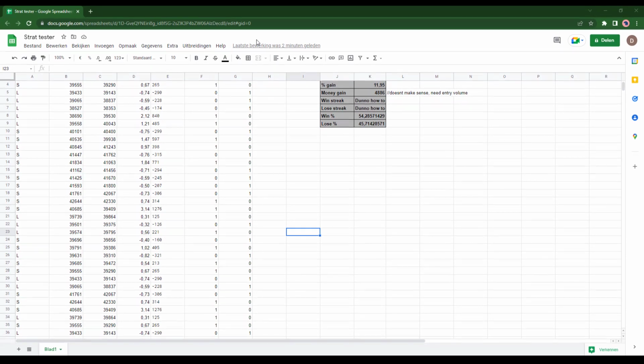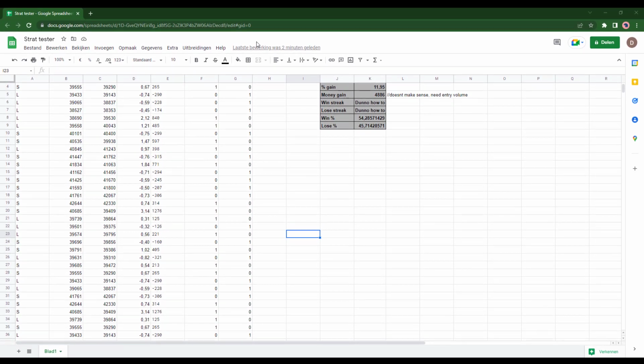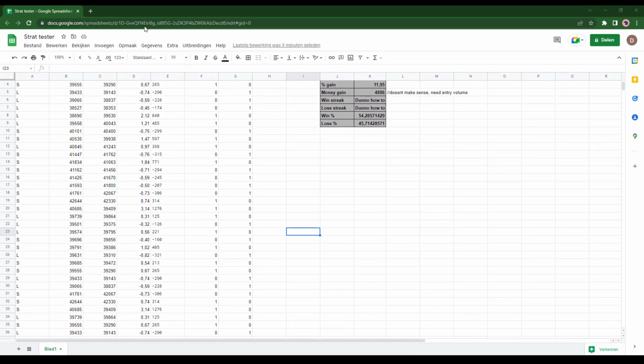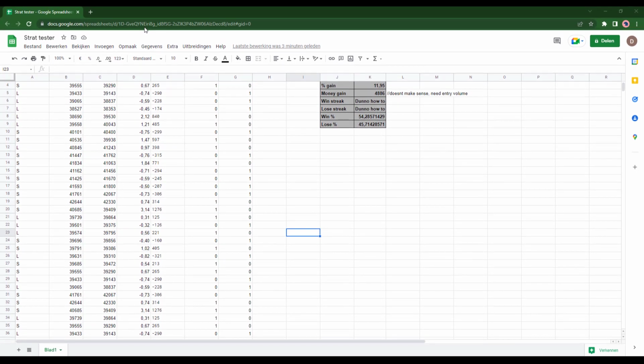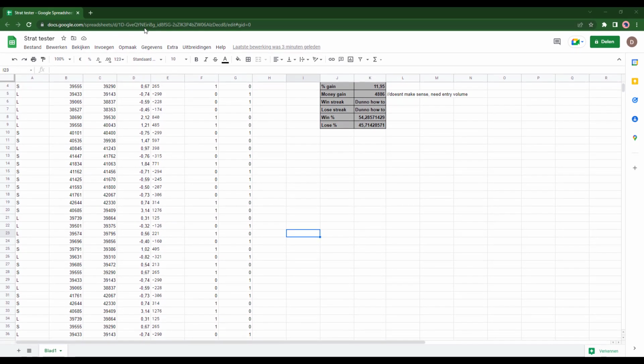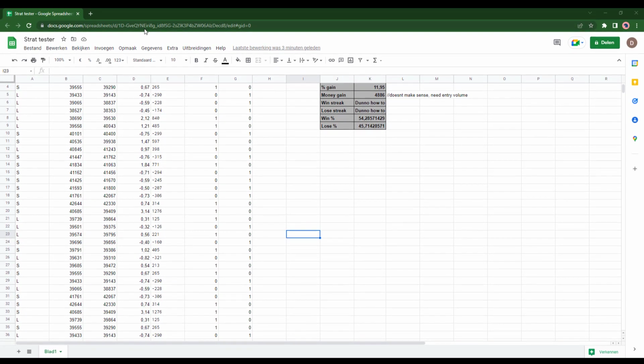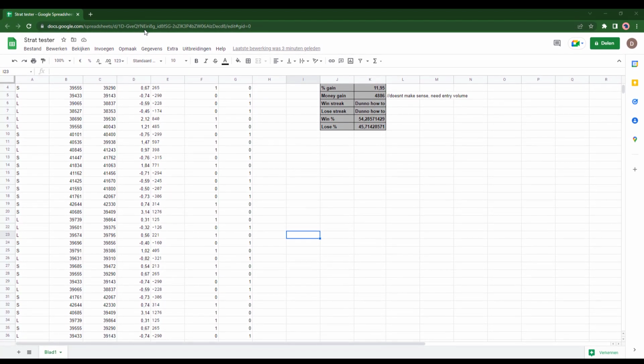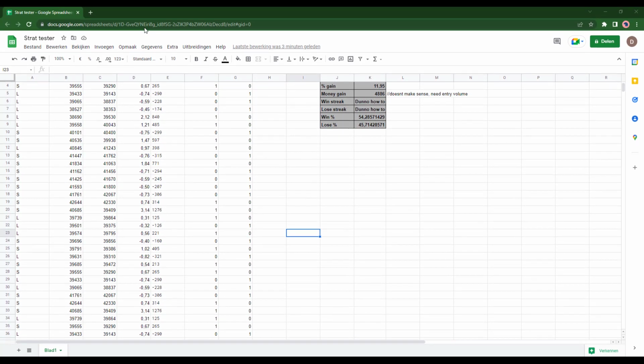I will say I don't think this is going to be the best strategy that we've tried. My preference goes to the Fumanshi strategy or the supertrend strategy. I like those strategies a bit better, but well, you win some, you lose some. Tested the strategy, here are the results, and see you in the next video, guys.